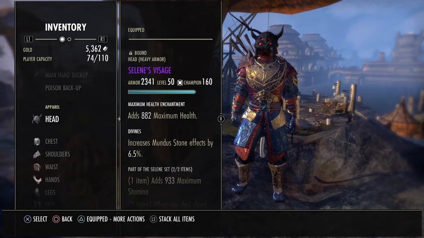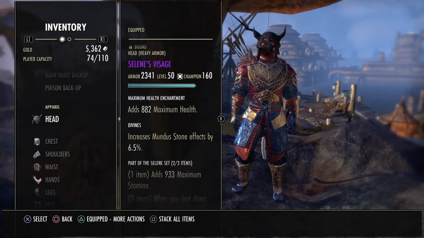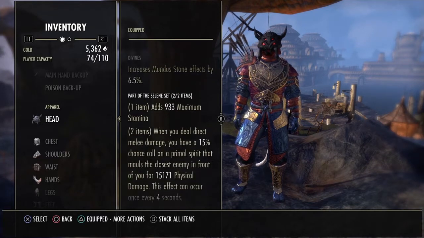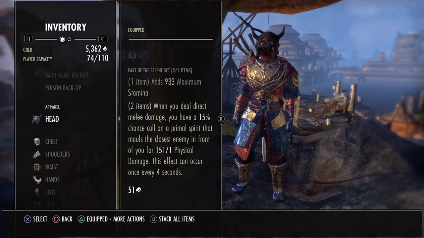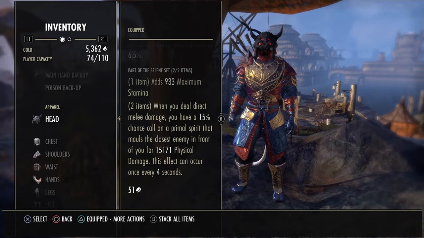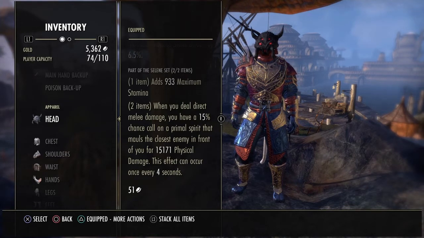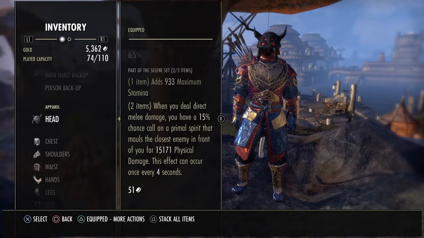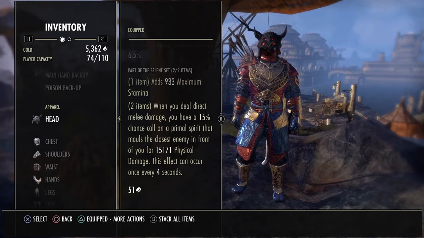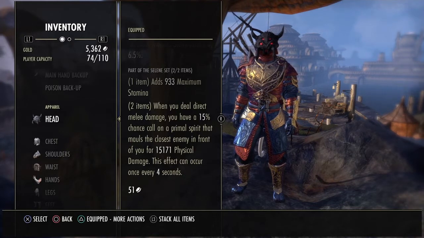Alright, so moving down. This is our 2-piece monster set, Selene's. So Selene's is giving us 1-piece max stam, which is good. And 2-piece, this is going to give us, every 4 seconds, we can hit a 15k bear. Hits like a freaking truck. This can usually, well, for PvP, this gets cut in half. So this can usually take out about a quarter, maybe a little bit more depending on if they're wearing light, medium, or heavy armor, a quarter of their health.